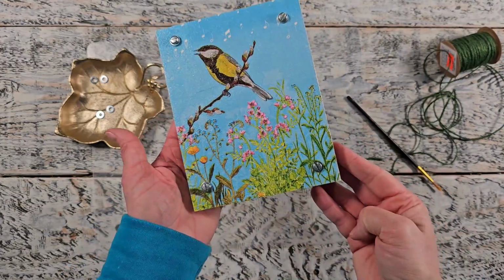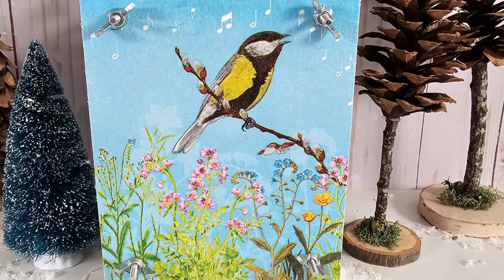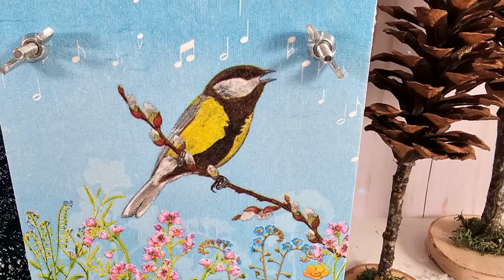I just think this is a gorgeous gift for, again, the gardener or nature lover in your life, and it's such a personalized item as well.